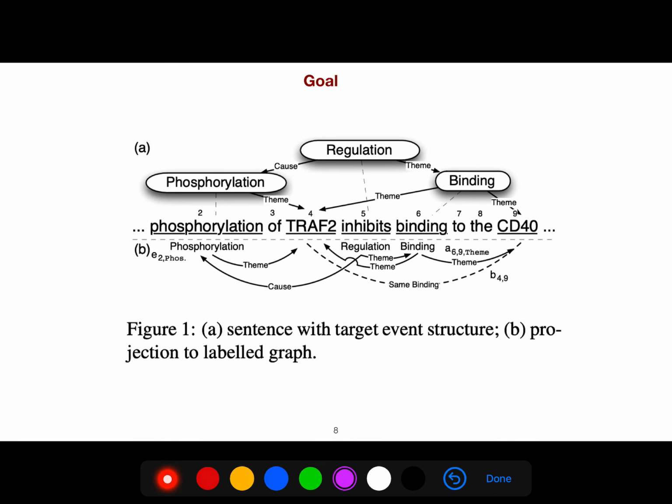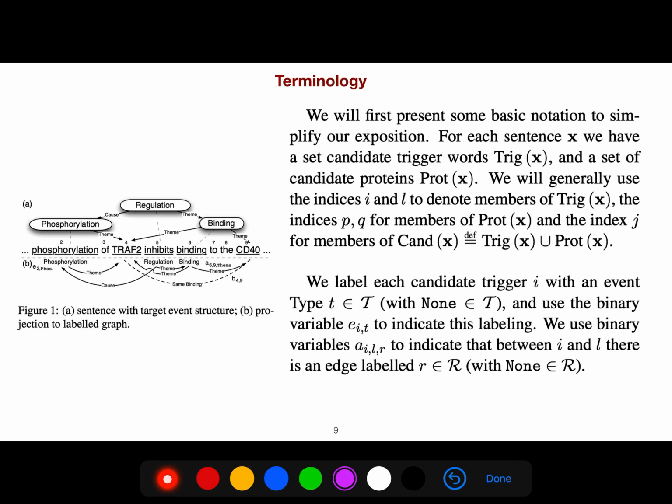So the goal here is finding these annotations, just like any event extraction. You need to know what the event is and what the attributes, what the annotations are. And in our terminology, we first present some notation, and we label each candidate trigger i with an event type t, for example, and use binary variables to encode this labeling.